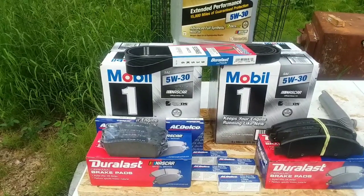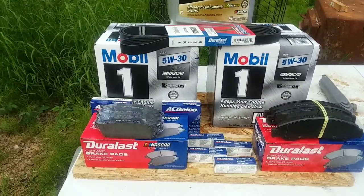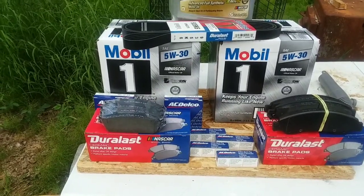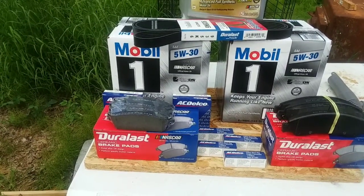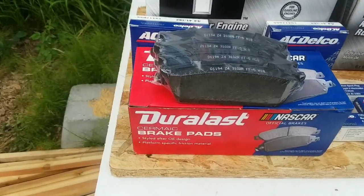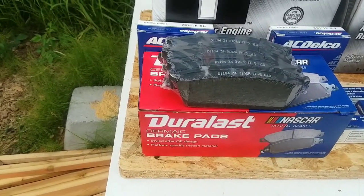But it is a good idea to get these things, especially if you know that you're going to need them in the future. Now, these parts right here are mainly for my wife's vehicle because I know that her vehicle is probably going to need new brakes within the next couple of years, 3 years or so. Okay, but the thing is that these brakes here 4 or 5 years ago were half the price that they are now. All right, and these are not even the high-end type of brakes.